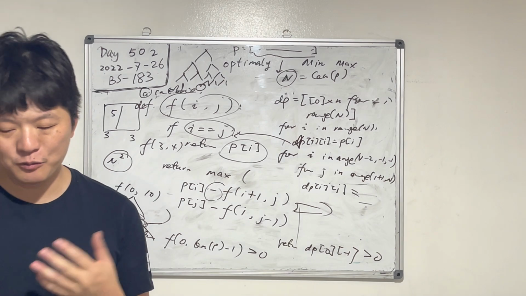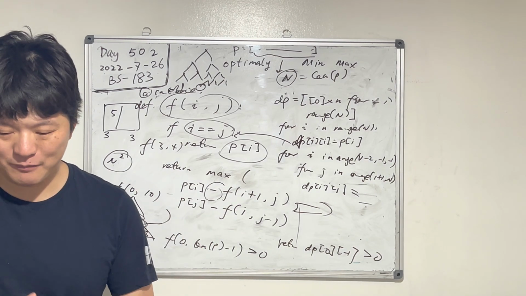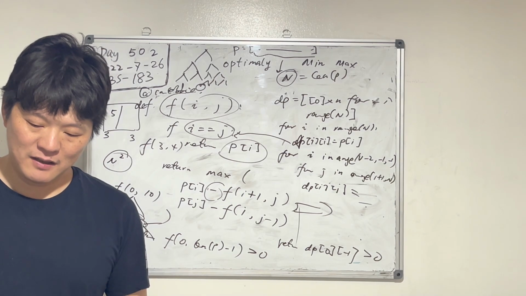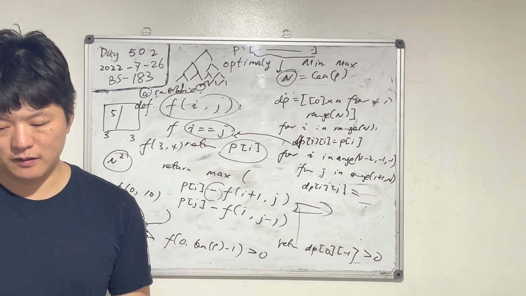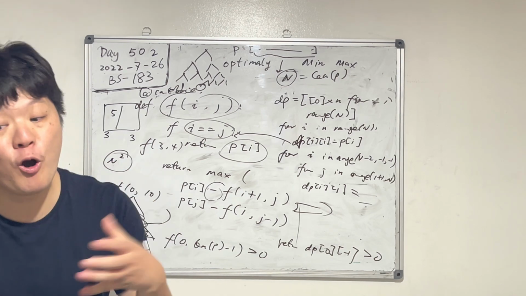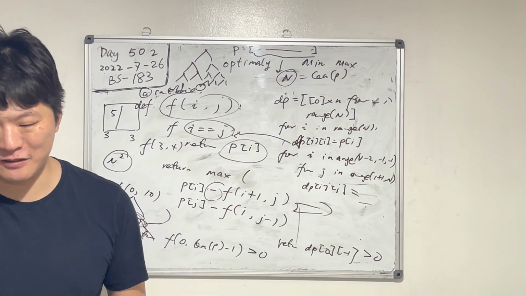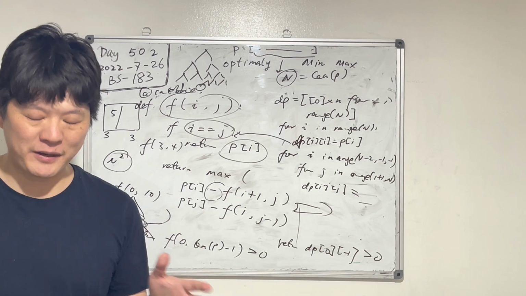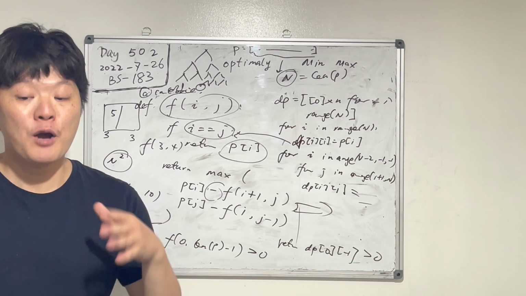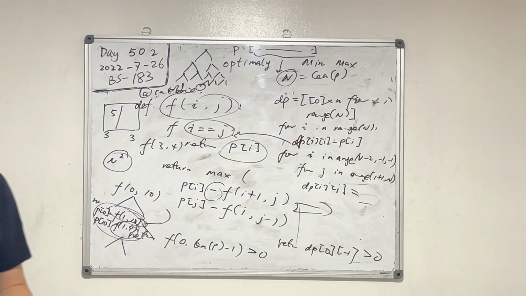So each turn we can pick. We have two choices: pick the front and pick the back, right? And you want to find out how you could win. You can always win, right? No matter what your opponent does. And you can't skip. Both players play ultimately, right? So we want to find out that.